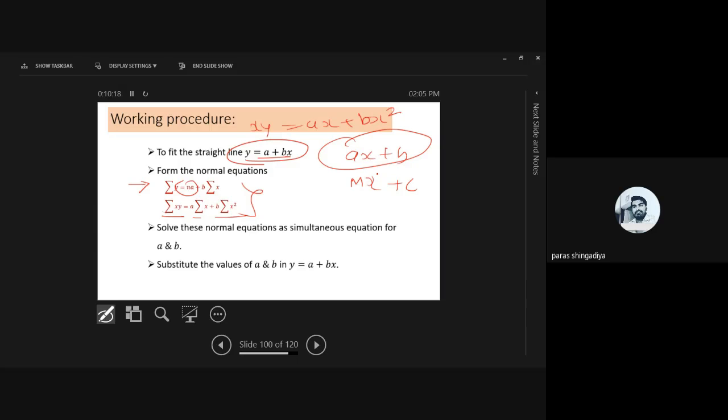Okay, so how can we define both equations by using the a plus bx form? Simple theory we have to apply here. How many unknowns are given in this equation? Which values are unknown? a and b, 2 unknowns are there. So to derive the 2 unknowns, 2 normal equations are required. If it involves a, b, c, 3 unknowns, that we'll discuss in the next topic. If it involves 3 unknowns, then 3 normal equations are required. So how can we predict these 2 normal equations?